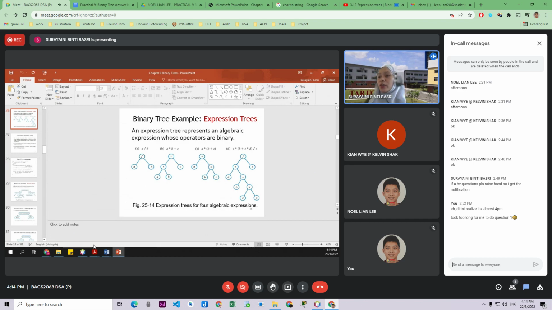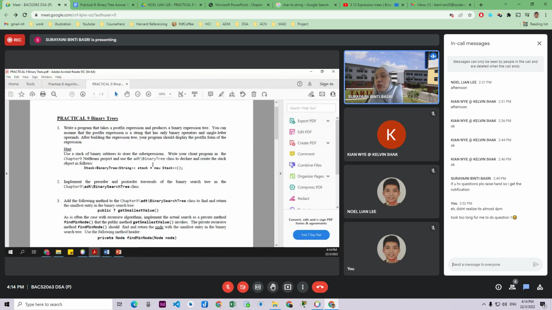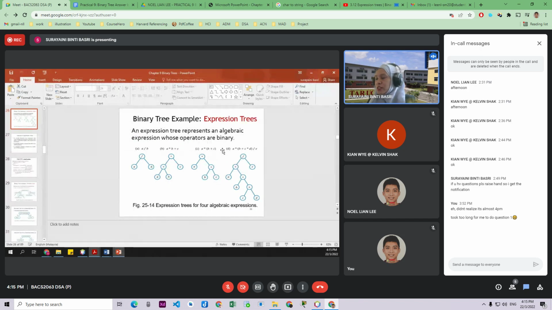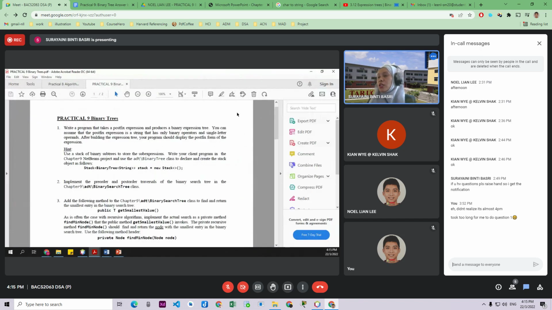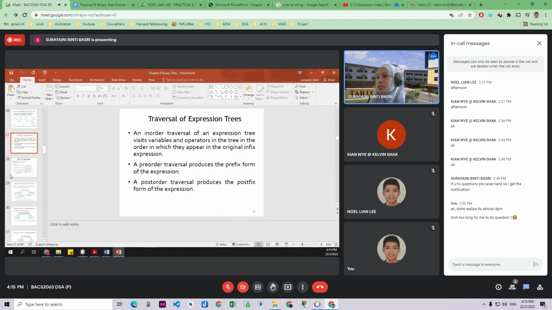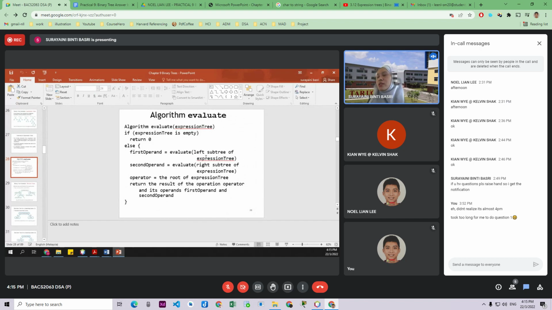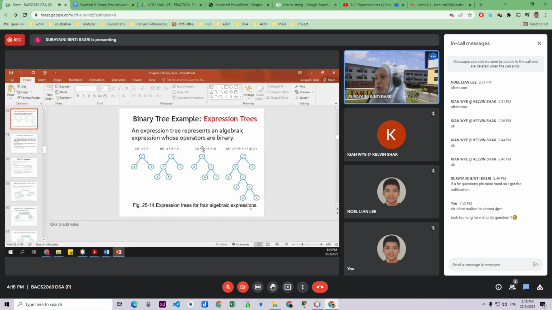And then this question wants you to key in some expressions, for example these expressions, and then you will need to build that expression tree by following this algorithm, and display back the postfix of the expression that you have entered.